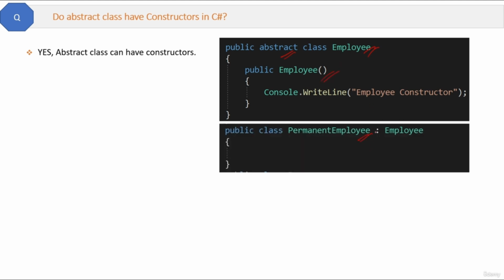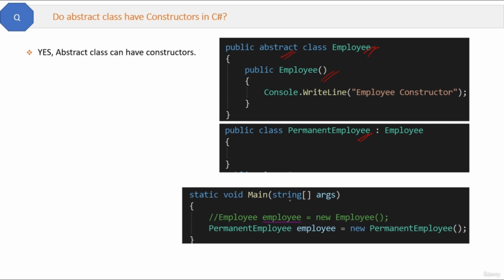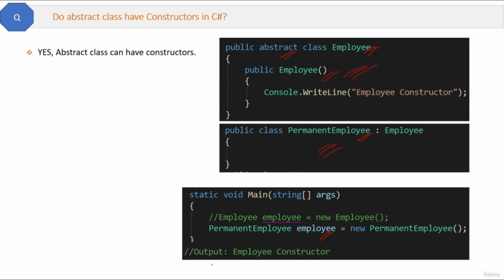Now when we create the object of the permanent employee class, the derived class, first the constructor of the base class will be called. Then only the constructor of the derived class will be called. That's why we can have a constructor in the abstract class, and that's why we get the output which is written inside the base class constructor here.